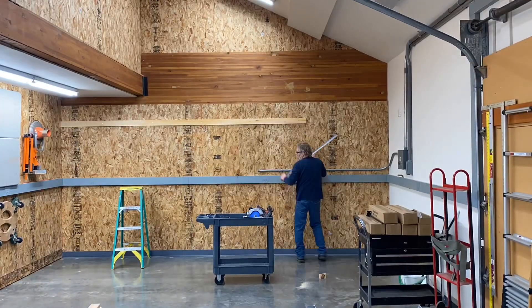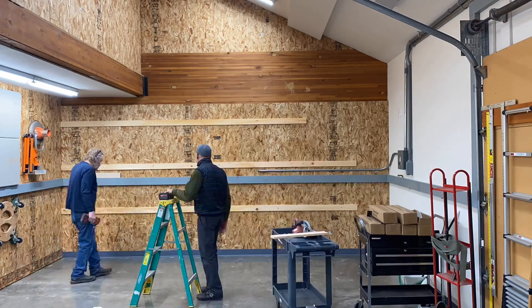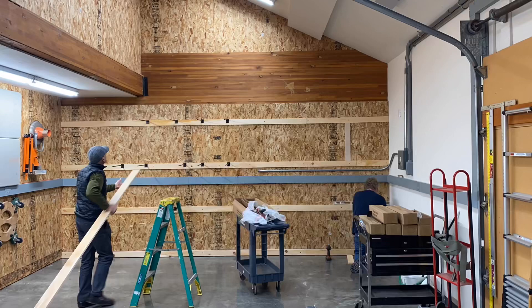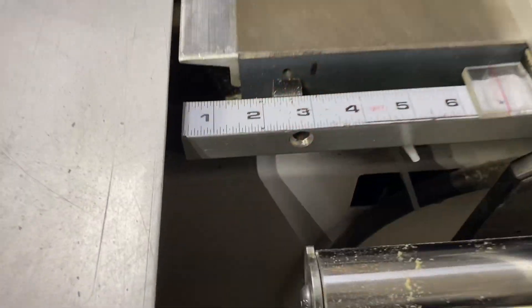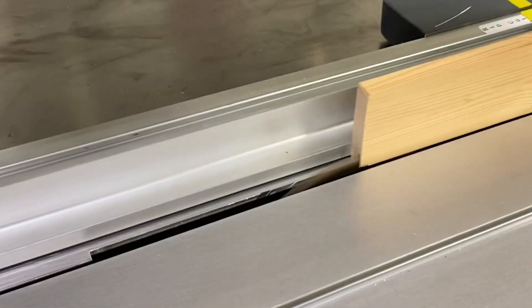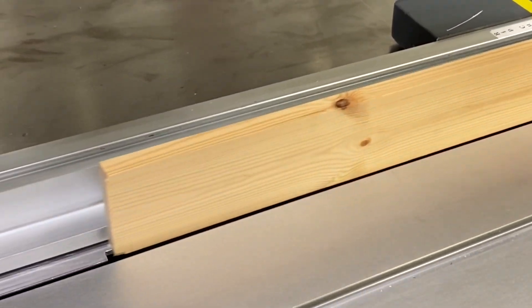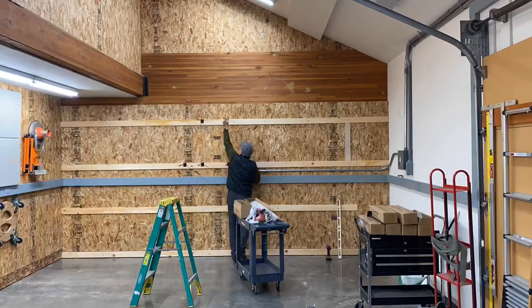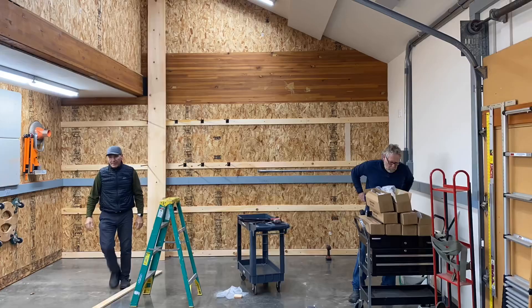So what we're doing now is putting up our cleat material — one by four. You can use two by four. You can cut it any size you want. But before you actually do that you have to cut a dado, half inch by half inch. So we set our saw blade up to a half inch high, we put our fence over to a half inch, and then we pass our wood over the top creating a dado or a slot for the Speed Divider to move in. It's very fast, very easy to do. And then we continue to put up everything.